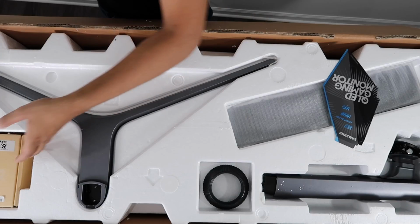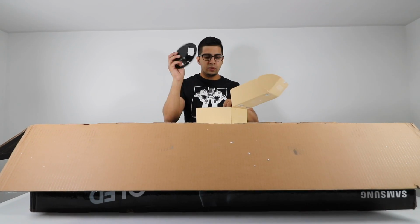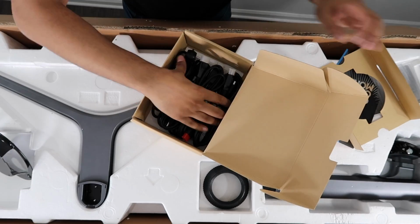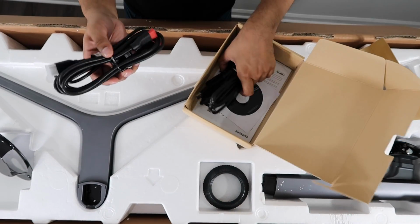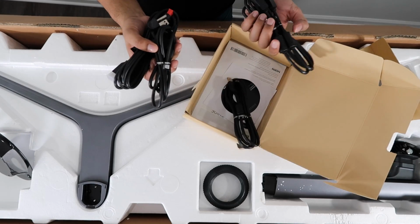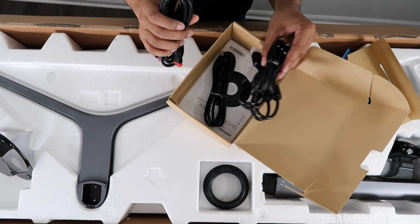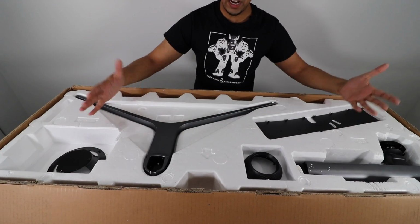So let's just kind of jump right into this. I see that there's a box right over here, and then it looks like we have almost like a mounting port. We have a lot of cables. Holy moly, we have a few different HDMI cables. So these are all HDMI cables. We have some USB cables. We have a power cord. We have a quick start guide, as well as a CD-ROM. So this here is everything that it comes with.